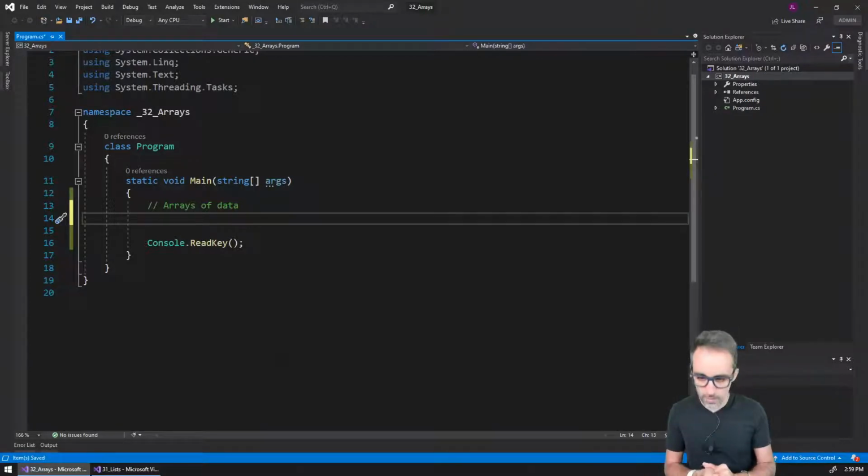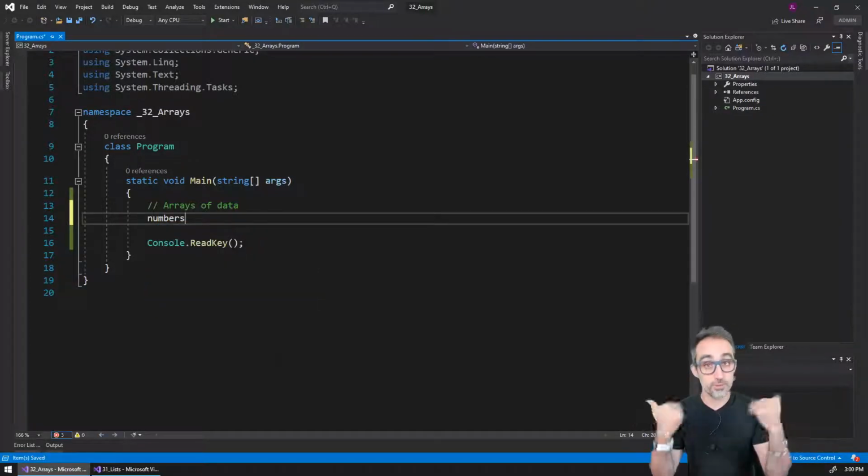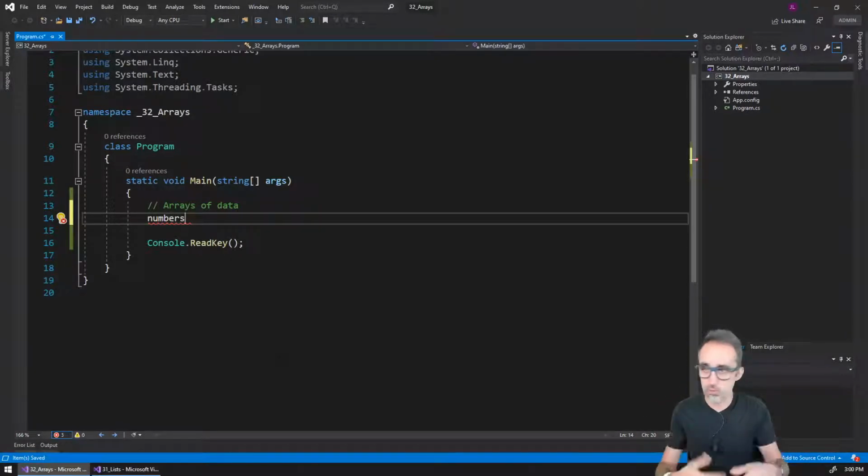So let's say we want to do a similar example to the previous video, where I created a list of numbers that went from 0 to some value at some particular increment. This time, instead of a list, I'm going to create an array of integers. And the way that works is that I also have to type the array. If you're coming from the previous video, you may say, oh, so you probably want to do something like this, an array of integers. That kind of makes sense from a design perspective, but no, that's not how it works.